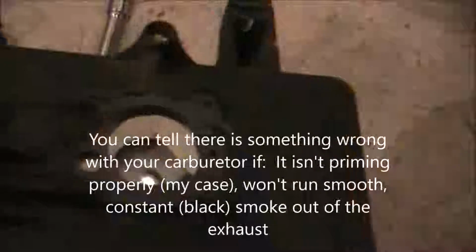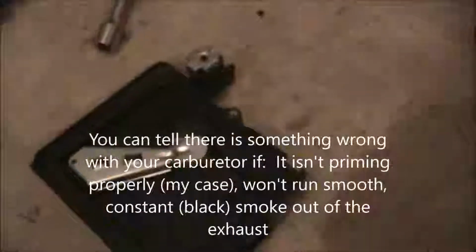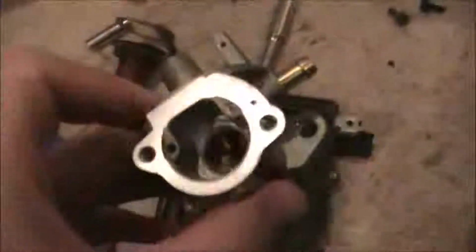Some people said you can just double up the gaskets on there, and that really hasn't done me much good. So what I was thinking is it probably needs to be cleaned out or rebuilt, because it's definitely not working. Just for your notice, a lot of people have said that buying Chinese carburetors has always been a big issue. I believe that's what my issue was. It's not just because it's Chinese. I've bought other Chinese carburetors in the US and had no problems. But mainly people have problems with these Chinese carburetors.